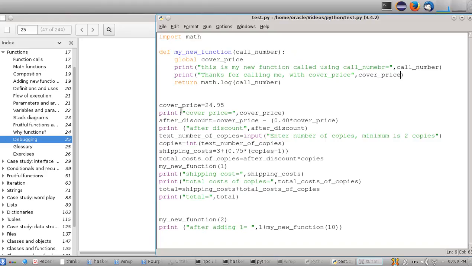So if I want to use the same variable from outside the definition of the function, I can, but again, if I want to use the same variable which is located outside the definition of the function inside the definition of the function, I use the word global. This way I can call the value 24 directly from within my new function.